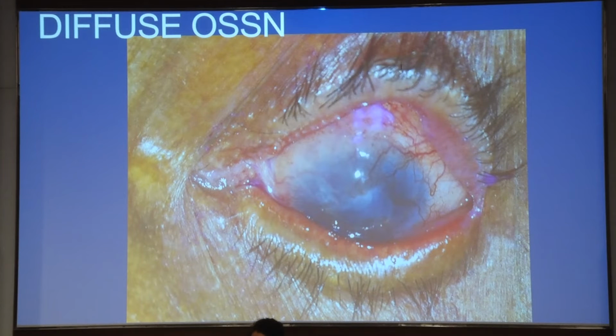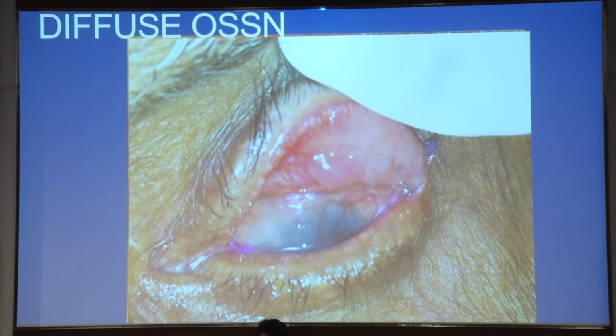And again, a patient with unilateral blepharoconjunctivitis, an elderly patient, and at extremes of ages you need to be more careful about these lesions. So you have this thickening of the lid margin, and you have this rose bengal staining, and you have a gelatinous mass which is just covering the entire surface. You invert the lid and it's even extending up to the lid margin and involving almost the whole of the upper tarsal conjunctiva. So this was again a very diffuse OSSN. You need to differentiate these lesions from pagetoid sebaceous gland carcinoma, as she's mentioned. So just keep an eye open.